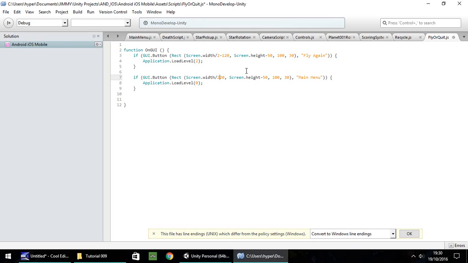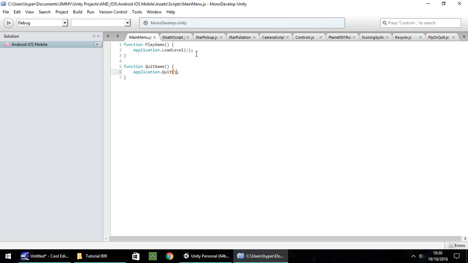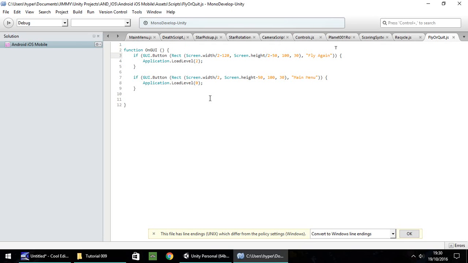If you want to change how you create these rather than do it by script, you can do it the same way as main menu. It's whichever you feel most comfortable with. I've shown you these two different ways, so you know the best way to do it for yourself, whichever way you want to do it.